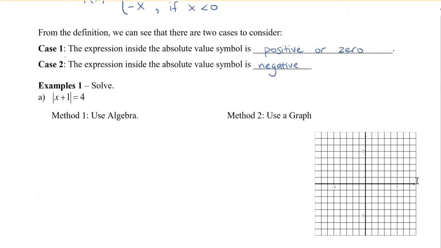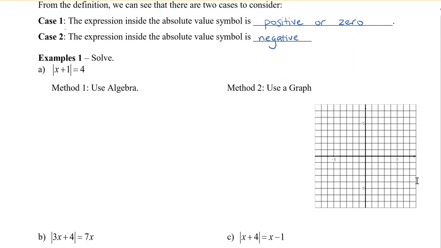All right, so let's take a look at this first example. We have the absolute value of x plus 1 equal to 4. Now, we're going to take a look at case 1 and case 2. So case 1, and I'll put case 2 in a different color. All right, so case 1 is we're just going to solve it pretending that the x plus 1 is a positive value. So we're simply going to rewrite the equation again. So x plus 1 equals 4. And we solve. So here x is equal to 3. And then we check.